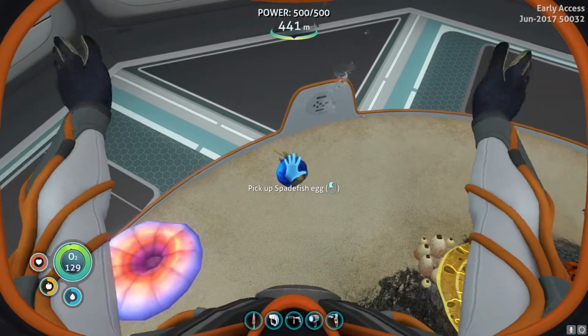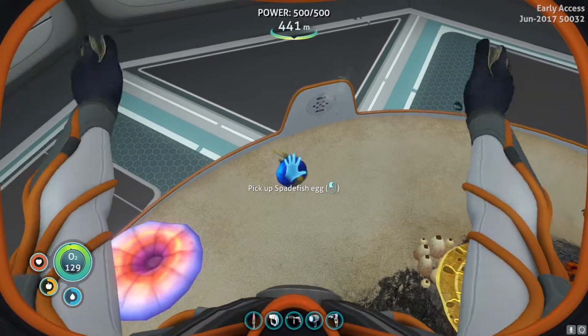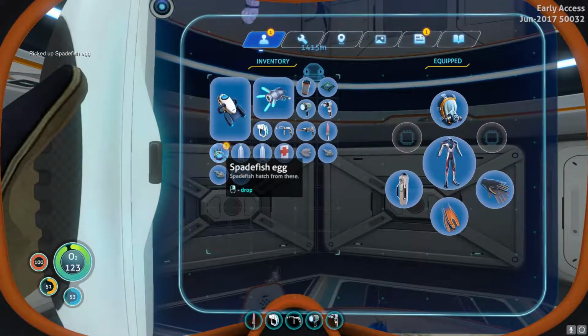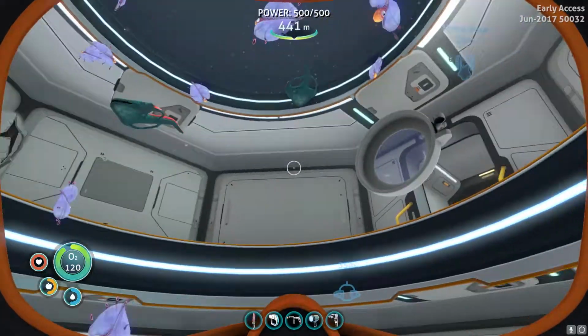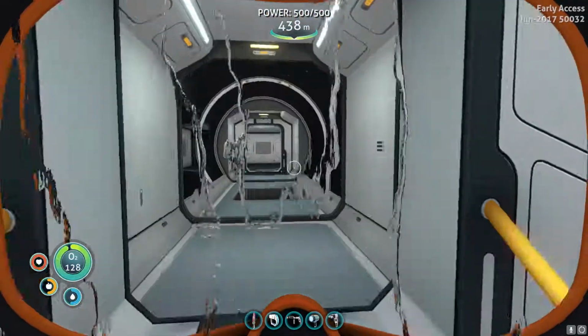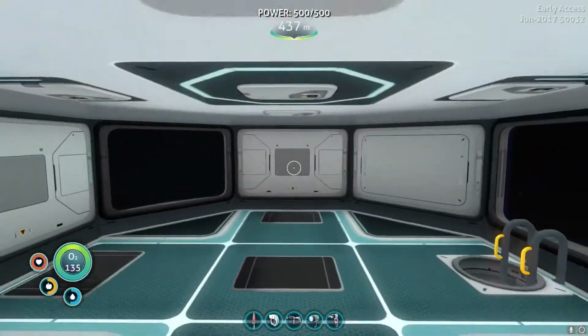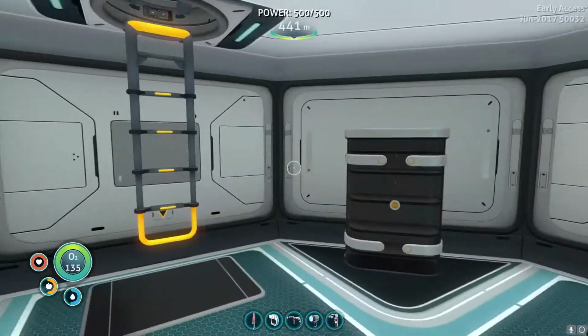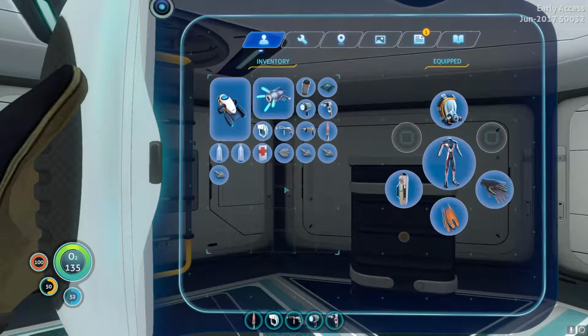These creature eggs? Yeah! Spadefish egg. Interesting. Well, we're gonna leave it in here. I don't think this is a spadefish. Oh, okay, it is. So maybe they're laying eggs. That's weird. So that's how we're gonna get our babies, I guess. I guess those lay eggs. I didn't realize that.